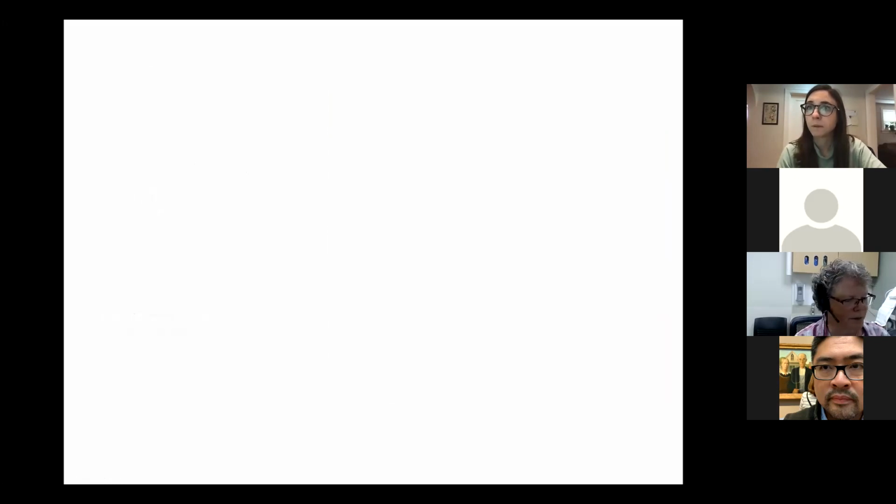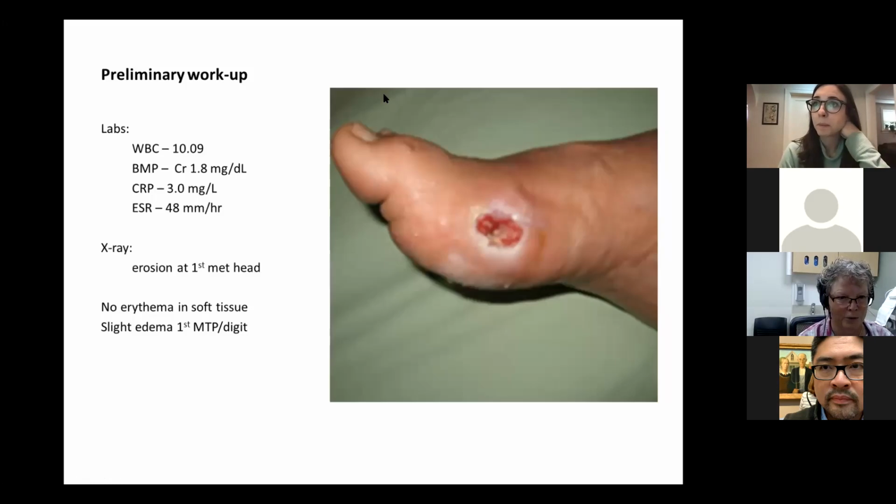This is also a point where John requested just a little mini session on dressing. Say we were looking at this wound, and we know we're going to loop in our infectious disease specialist to help us design a prolonged course of PO antibiotics. This is a patient that I would consider putting on a dressing that could stay in place several days at a time. This does not look like a highly exudative wound. This would be somebody that we could consider using one of our dressings.